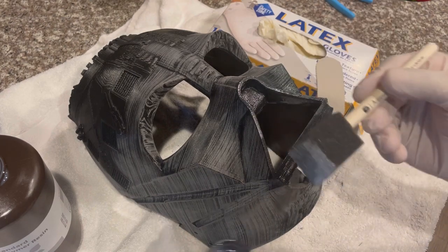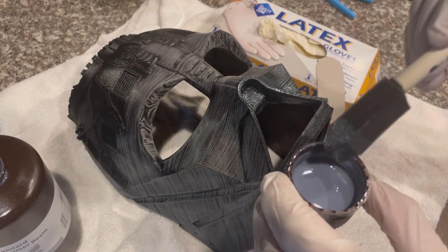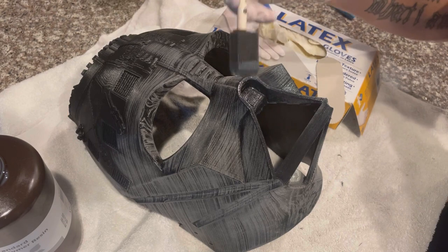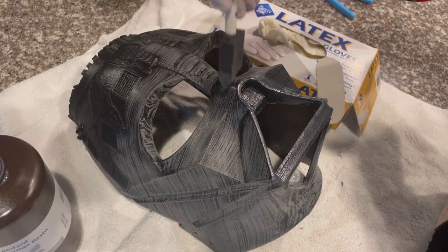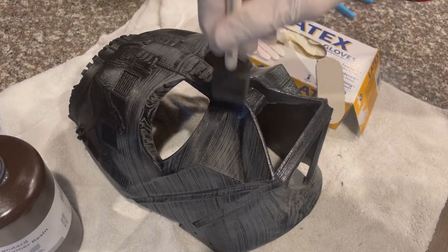Absorbency is the main thing too. If you use a bristle brush, you're going to be constantly dunking it in here. The foam holds it, so you can definitely get better coverage with this. So what I'm going to do is continue putting this on the helmet. When it's all done, we'll take a look at it and we'll get it in the cure station.